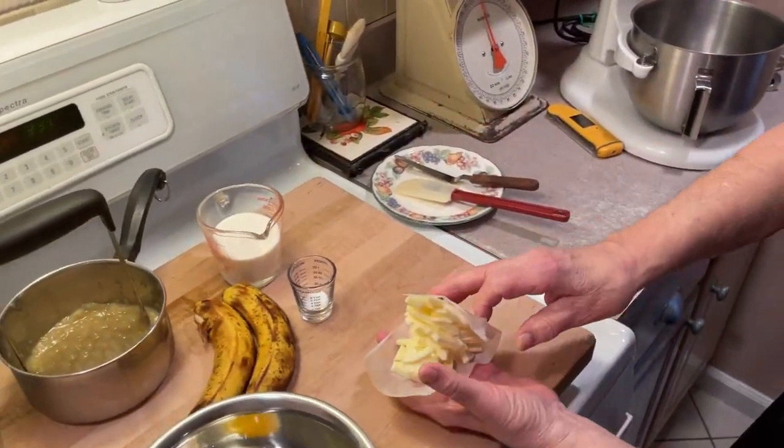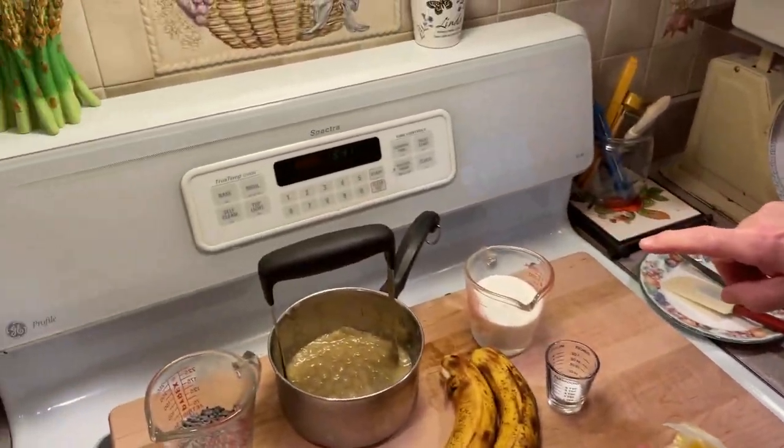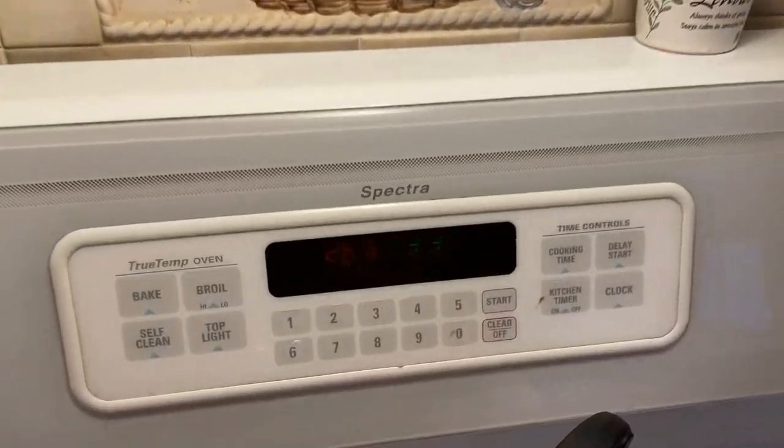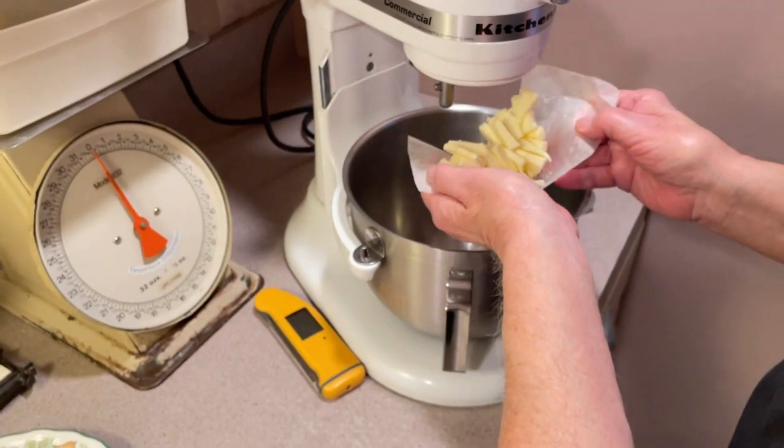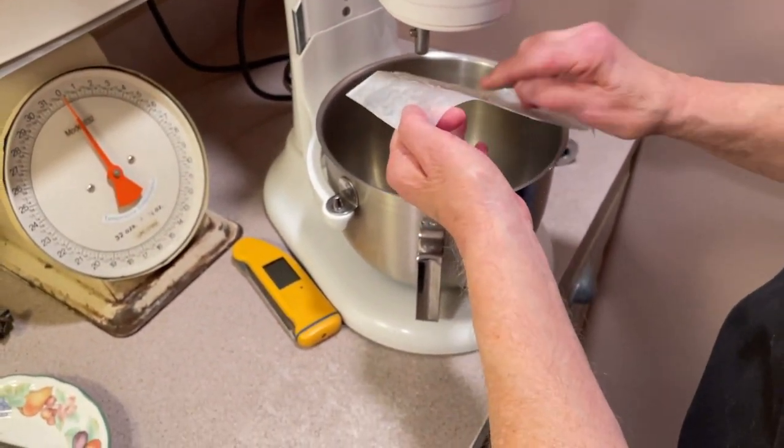By the way, I forgot to tell you, I'm preheating my oven to 375, and it's not there yet. They take a good 25 minutes, these loaves, to get warmed up.